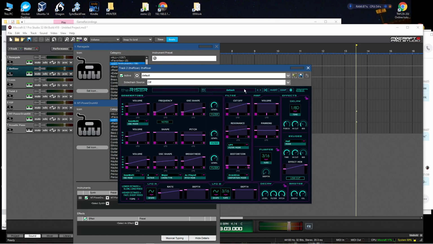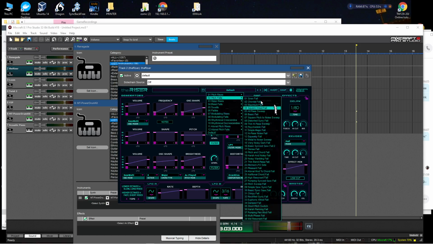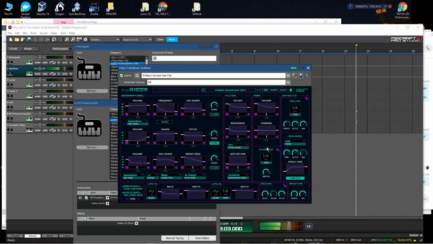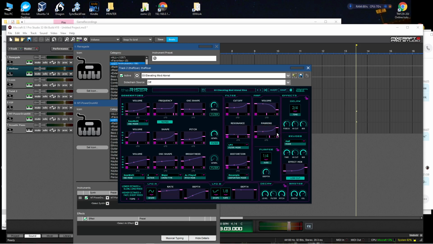Here I could do this, for example. So specifically for creating rising and falling effects. So you've got all that, you can add that in.